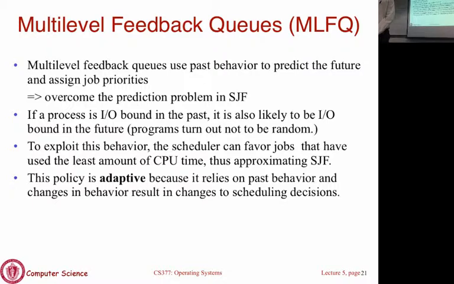Was what I said clear? I said you cannot know the job length because you don't know when the process will terminate, but you can see what the process is doing now. Is it doing IO? Is it sitting waiting to do computation? That you can actually observe because you can see the process doing what it's doing. So can we use that to our advantage and use it in the scheduling policy?